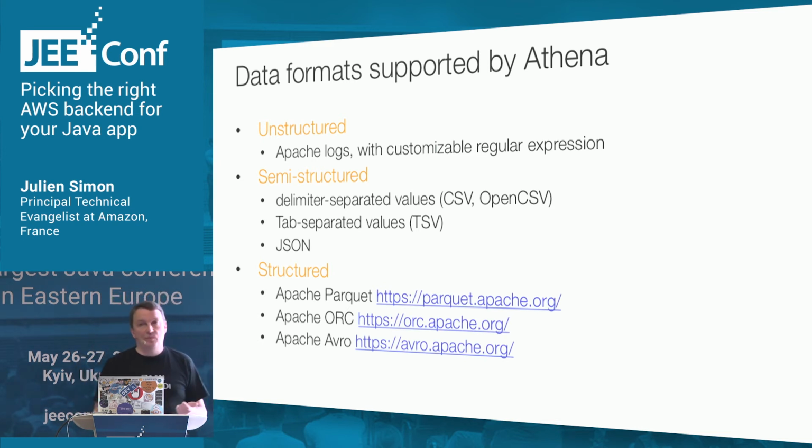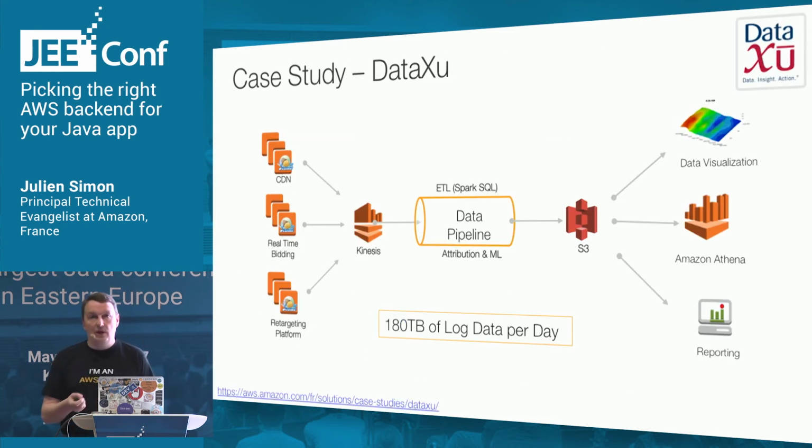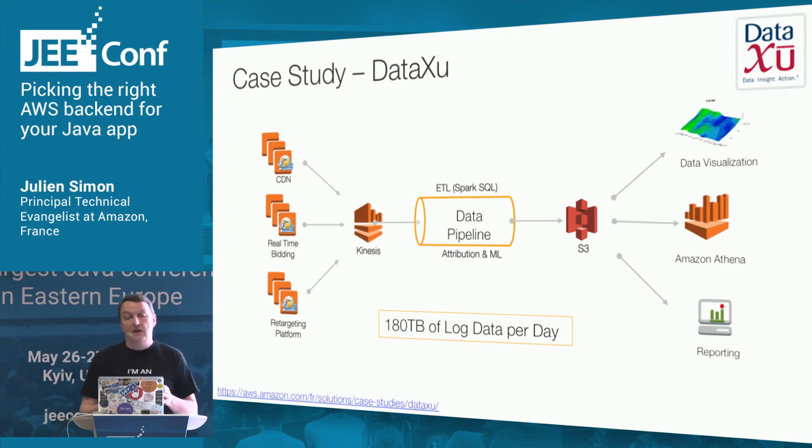So it's based on Presto, which is an open source project, which was available on EMR, but we made it even simpler. And the only thing you have to do is to create your table, right? So you create a table that maps to the layout of the data in S3, so that takes 1 second. And then you can run standard SQL on that data, okay? And that data could be in many formats. It could be unstructured, semi-structured, or structured, and especially if you use columnar formats like Parquet or Orc, which are really good for performance, and that's what I'm using, you're going to get very, very good query times. So it's highly recommended that you take the time to transform your data from, let's say, CSV or TSV to the columnar formats. And you can do that pretty easily with Hive, for example. And you can also do compression and partitioning, which will increase the performance even more.